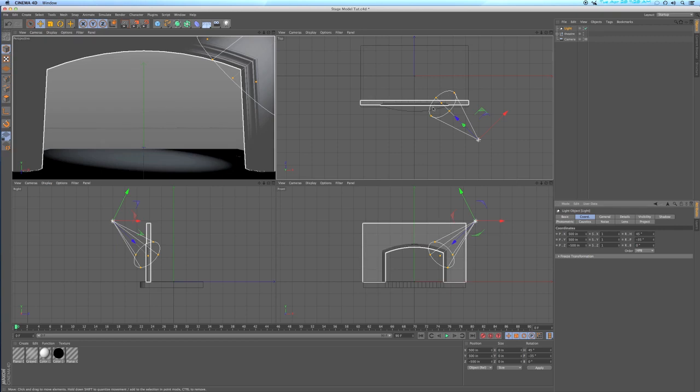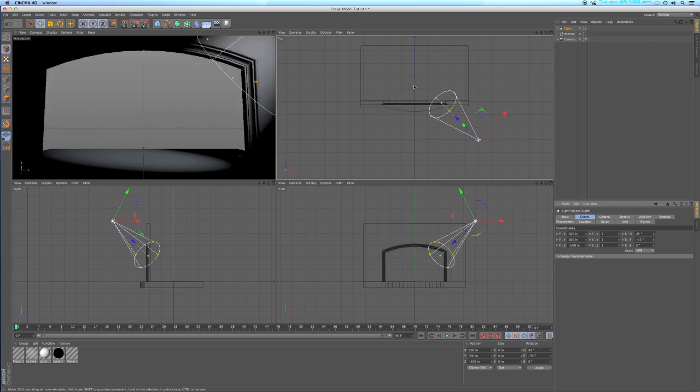But the cone doesn't look like it's going very far. But by default, the light is set to infinity. The light is just going to keep going and going and going forever. In reality, lights in the theater don't do that. Over distance, they fade out. So we want to create that same kind of effect. So that's under details over here in the attributes. There's a tab for details.